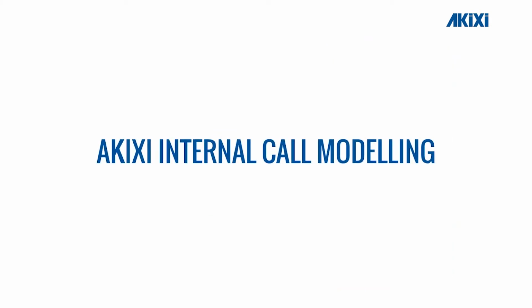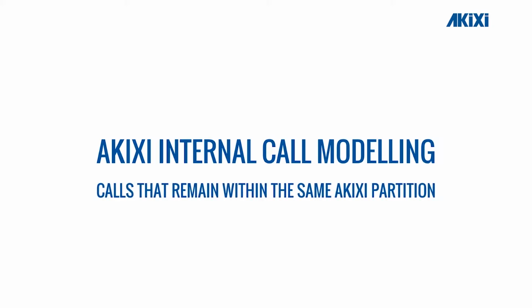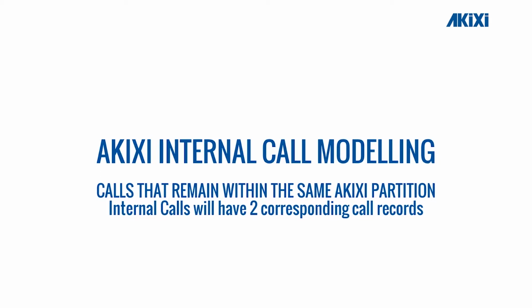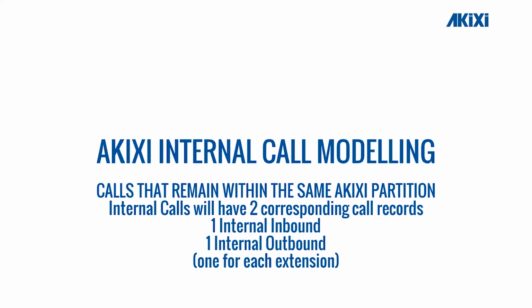The first one being Akixi internal call modeling. What Akixi classes as an internal call is a call that remains within the same Akixi partition. So as long as the call doesn't pass the boundary of a partition, Akixi will model that call as an internal call. An important thing to understand about internal call modeling is internal calls will have two corresponding call records, one internal inbound and one internal outbound, one for each extension involved in that call.